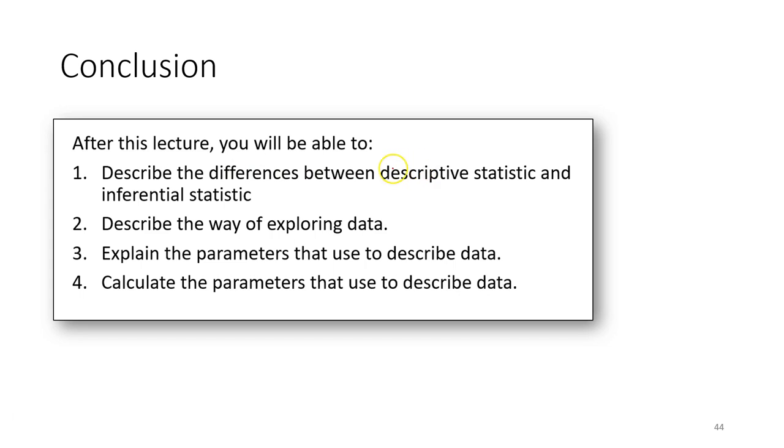The differences between descriptive statistics and inferential statistics will be understood a bit more when we move to the next few lectures about hypothesis testing. You also know how to explore the data - why the histogram is useful, how the distribution curve was generated, what it means - and also explain the parameters used to describe data including the shape of the distribution, the central tendency of the distribution, and the dispersion of the distribution. For each of these parameters we can calculate the measurements. For central tendency we can calculate the mean or median. For dispersion we can calculate the variance or standard deviation.